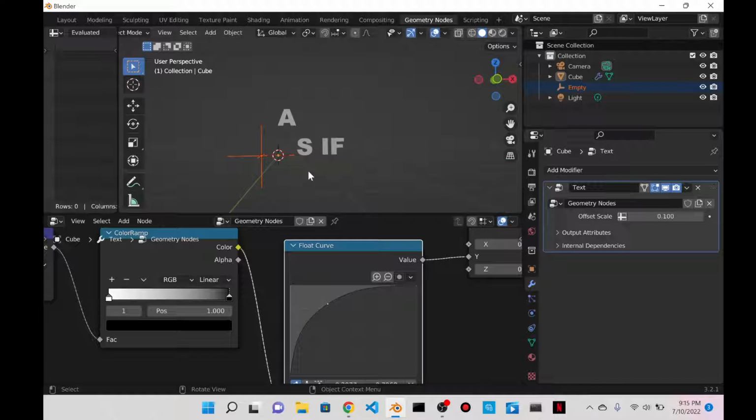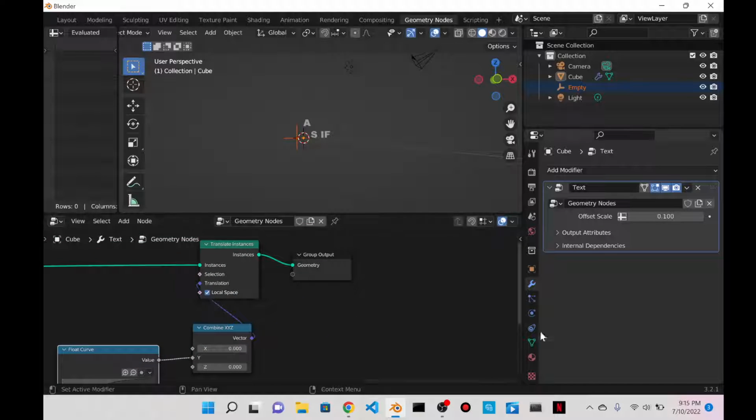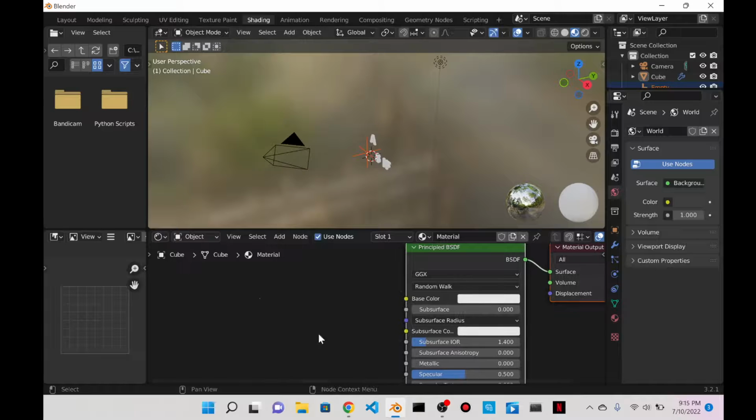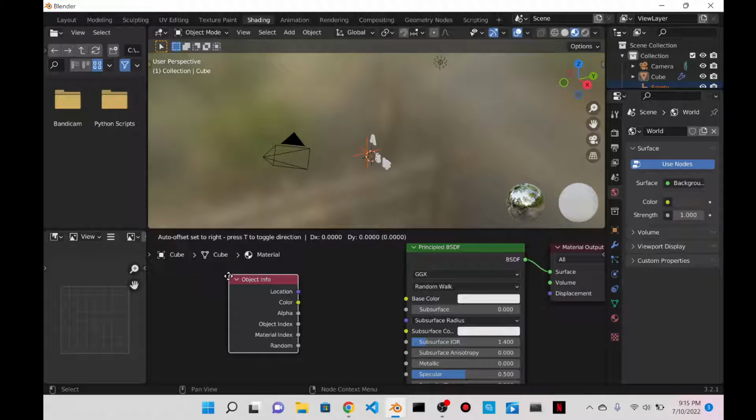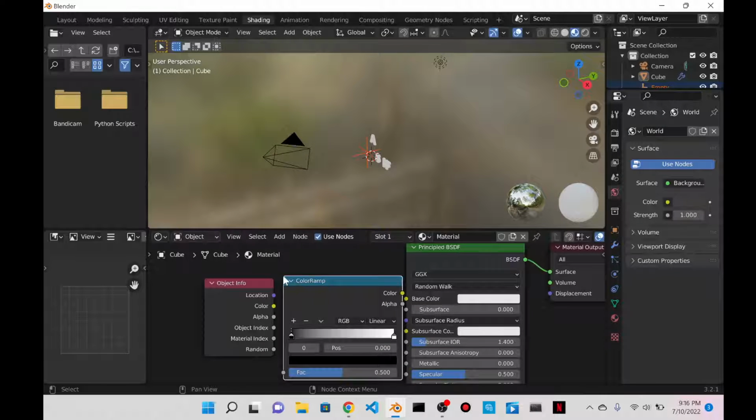Now, to give it some material, I'll go to shading at the top over here, and I'll search for Object Info, and I'll also add a Color Ramp node, put that in there.